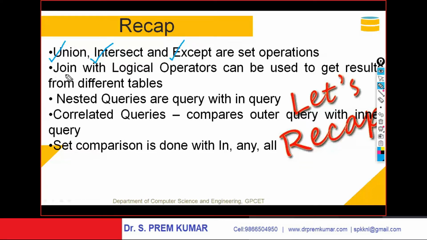And also we worked with some queries making use of join, joining the data from multiple tables. And also we discussed nested queries, a query within a query, that is called a subquery. We had an example on correlated subqueries, where the outer query will be related to the inner query. And set comparison is done with the help of the in operator, any operator, and all operator. These are set comparison operators. This is what we discussed in our last class.